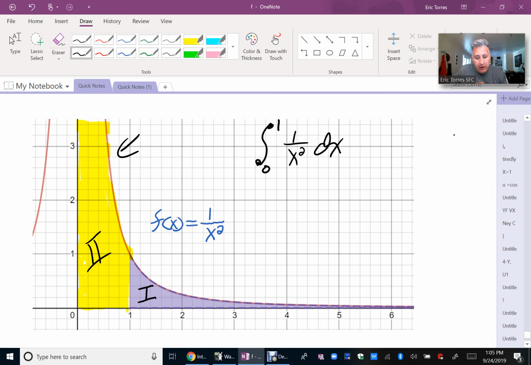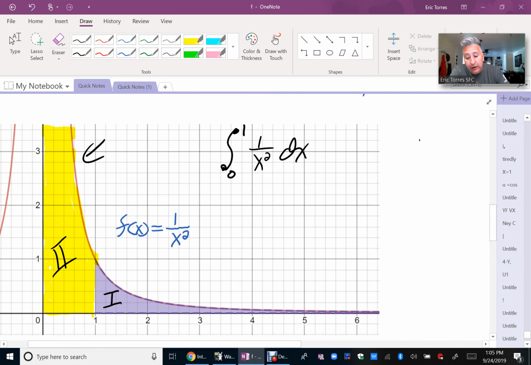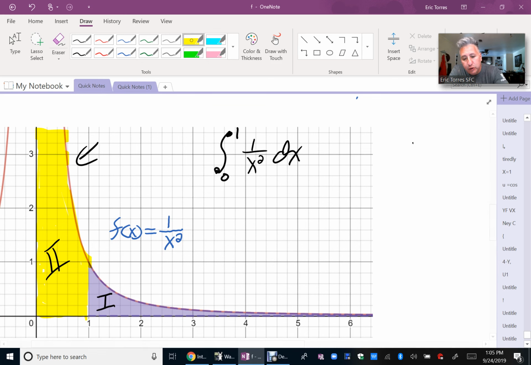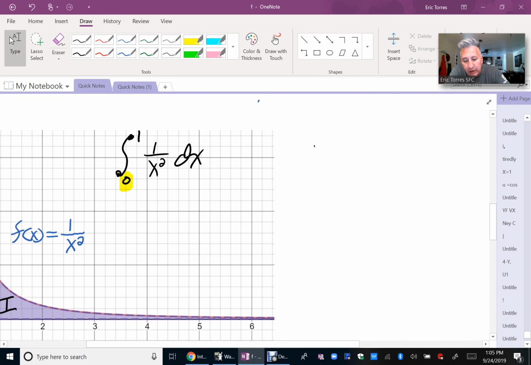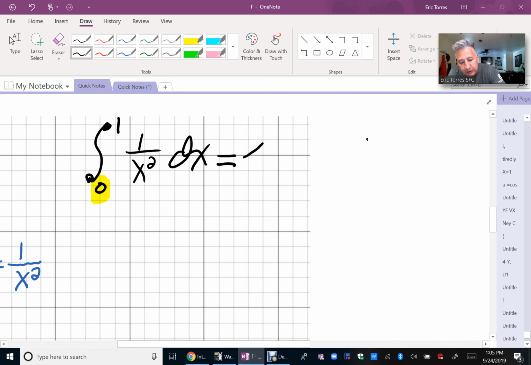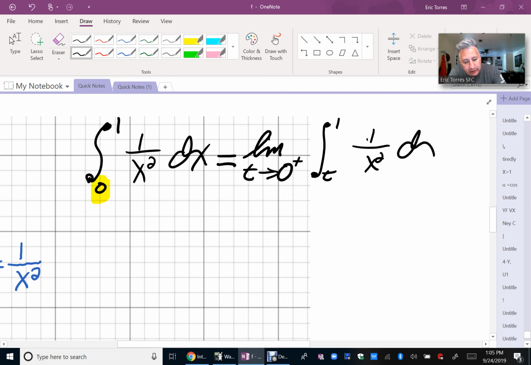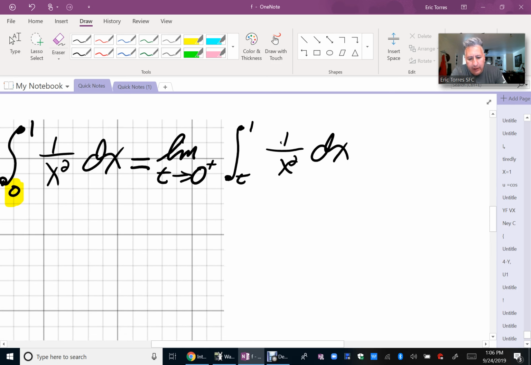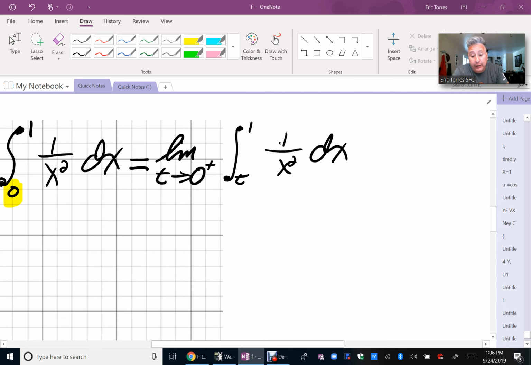And this function is. So because it is, I'm going to, again, redefine this region using a limit. And let's talk about what the trouble area is. This is my trouble area. So that's what I'm going to redefine as the limit. That's going to be the limit as t approaches 0, and on this, I'm approaching from the right. In other words, only positive values as I approach 0. And again, I'm going to take my integral and replace that 0 with t, from t to 1 of 1 over x squared dx. So now, again, the real question is can I find this value?